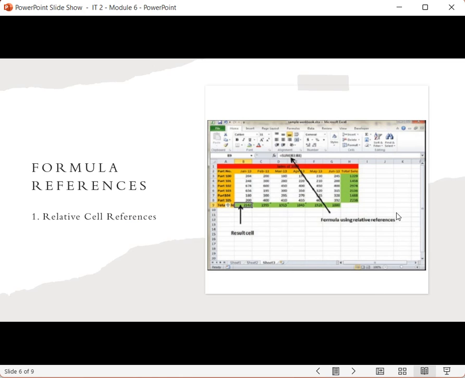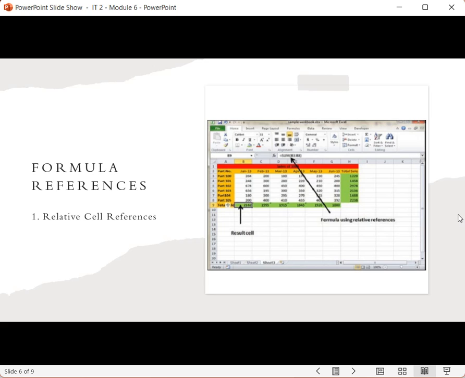Okay, so we have three cell references in formulas. We have relative cell references, like what we did in the previous example. So the row and column references can change when you apply the formula to another cell, because the references are actually offsets from the current row and column.